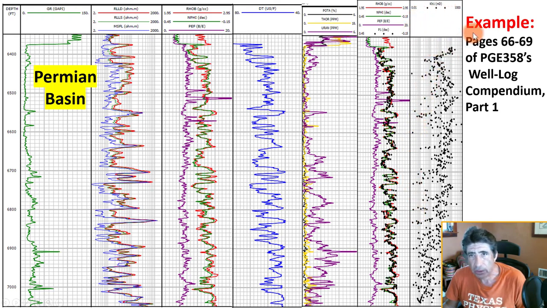The column that you see here is all plug permeability. We have hundreds of points or plugs that were processed in the laboratory, and what we see is an extreme degree of correlation between the local maxima of the resistivity log and the local minima of permeability.